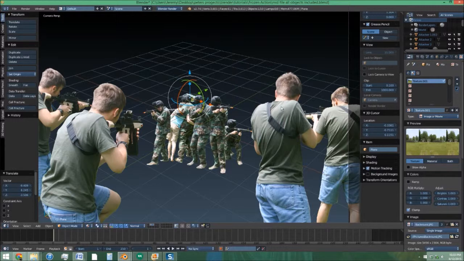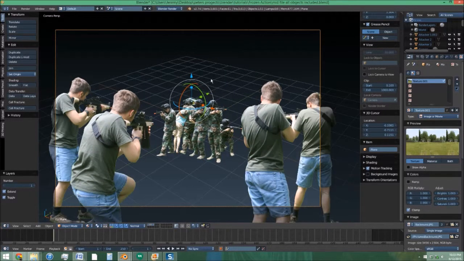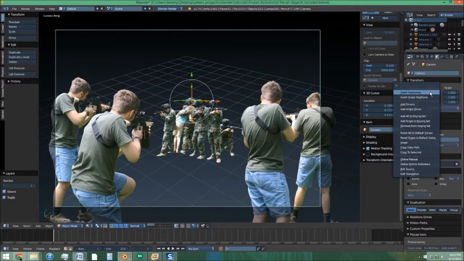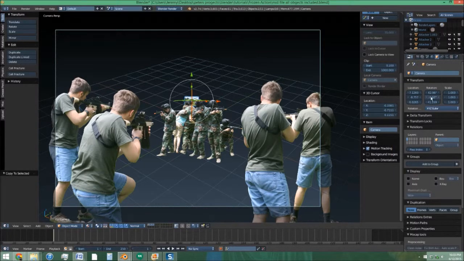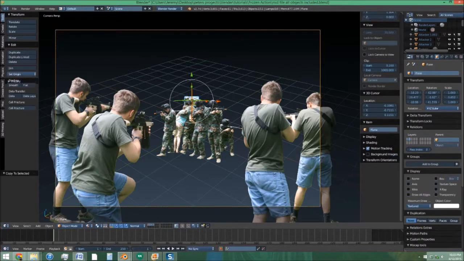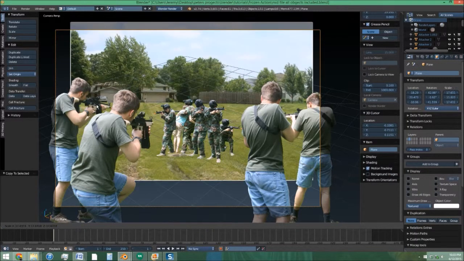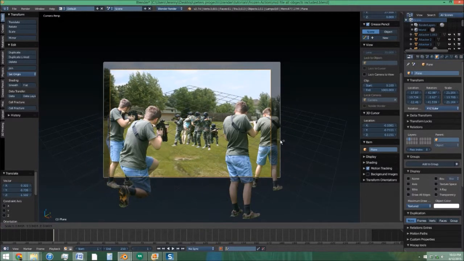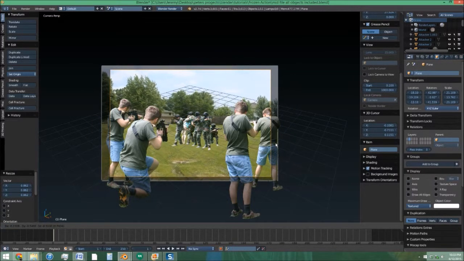One handy tip for doing this is select first the object, then the camera. Go into object settings. Under rotation, go to copy selected for all three axes. Alright, and then just scale that up. And there we have our background in place. I want it to be a little wider than what the camera is seeing now.